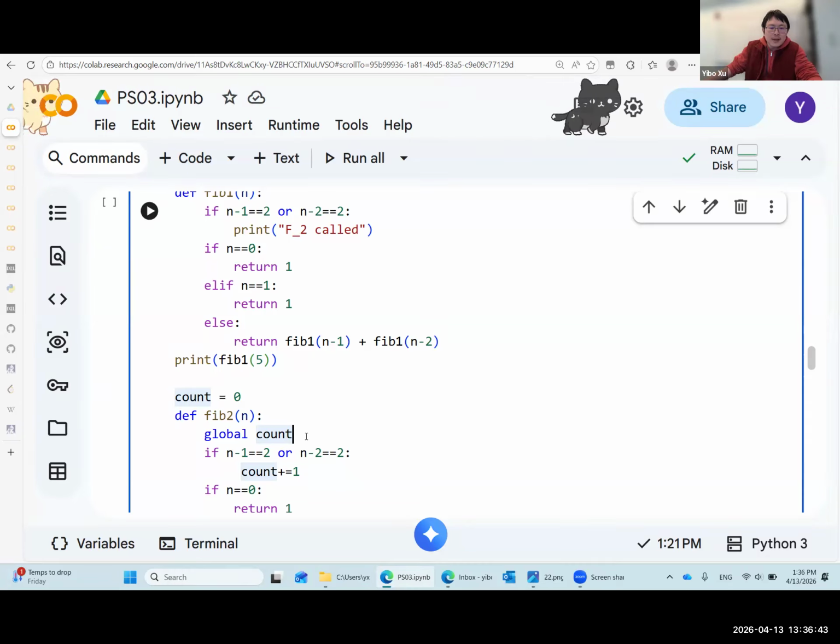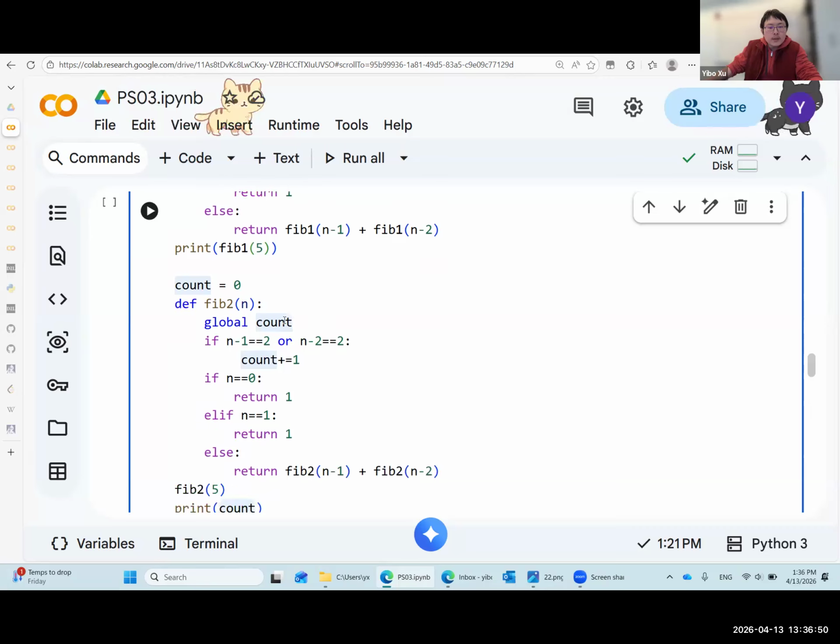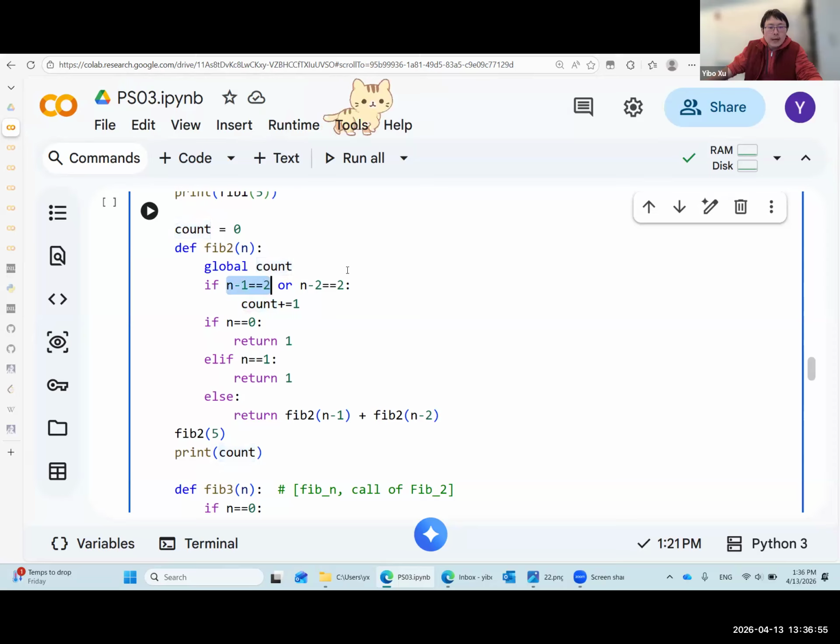So that's something a little bit tricky that you may want to be careful about. But basically you make count a global variable, and every time the index 2 is called, you add to the counter, and then finally you can print the global variable, because those things appearing in the definition of a function stay in the definition of a function. So do we have another way of dealing with this?